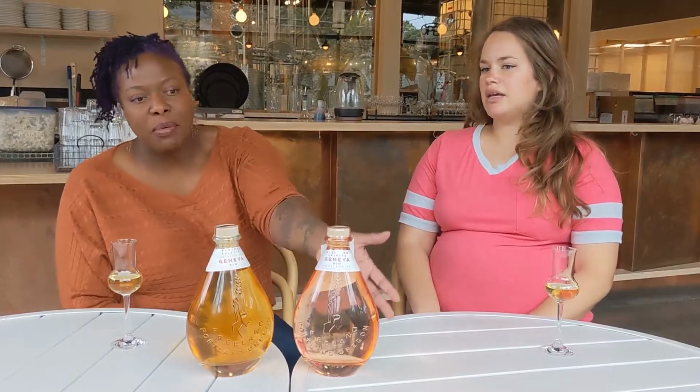What happens is we take a first distillation run, and then we marry that with botanicals. There's 7 in there. Mostly it's a lot of juniper. There's also a lot of citrus notes, and some spice and some smoke from caraway. And then of course, a very local ingredient that we source from my brother's farm. We take all these ingredients and macerate them with the low wines, and then we do a second distillation, very similar to how we would make our rye whiskey. That ends up being our Geneva Gin. We proof it down to 90 proof and put it in its bottle. It's a gorgeous little pig bottle, you see, right?